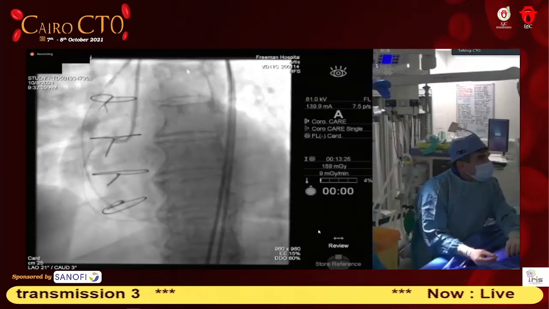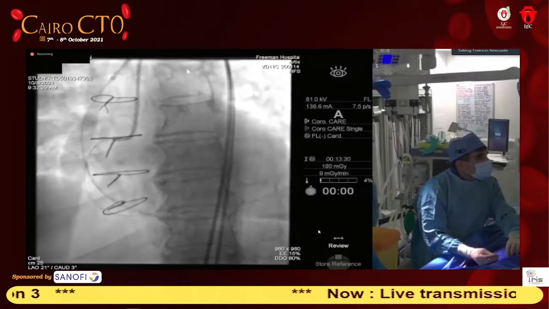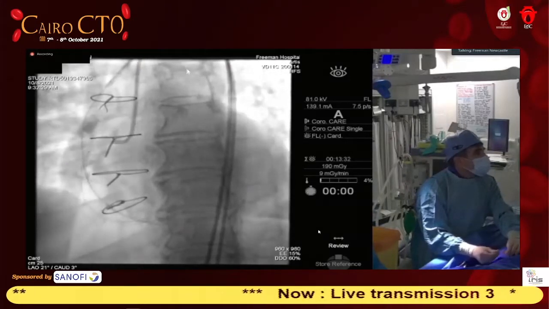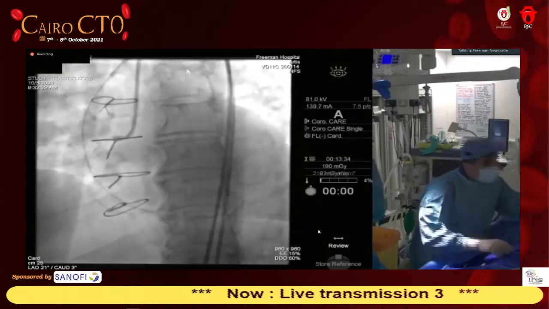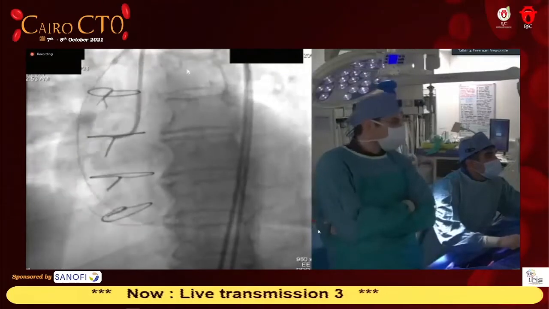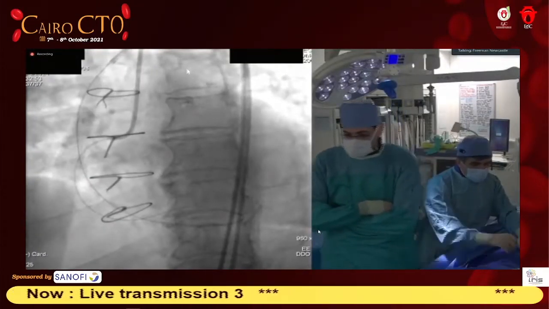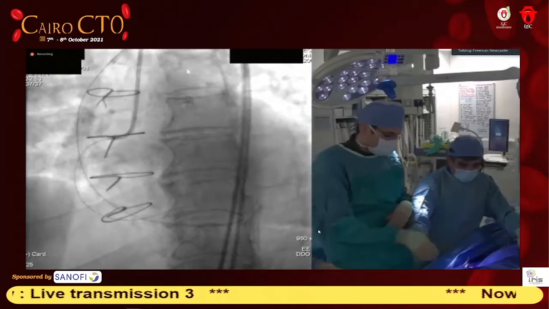We sometimes deep throat the guiding and use it as a... No, I mean, I've got no problem because my wire is in the guide. I'll just push it up now, and I'll take my retrograde Corsair back. That's what you could see now, it's gone to the guide. I've got no problem there. And we'll take the RG3. So take this wire away from me, please.